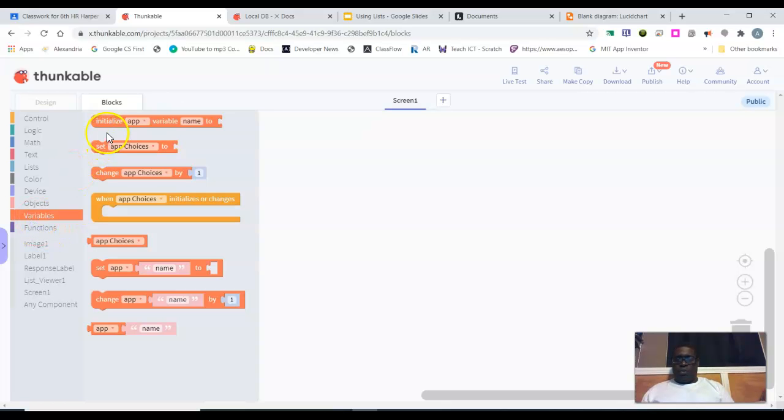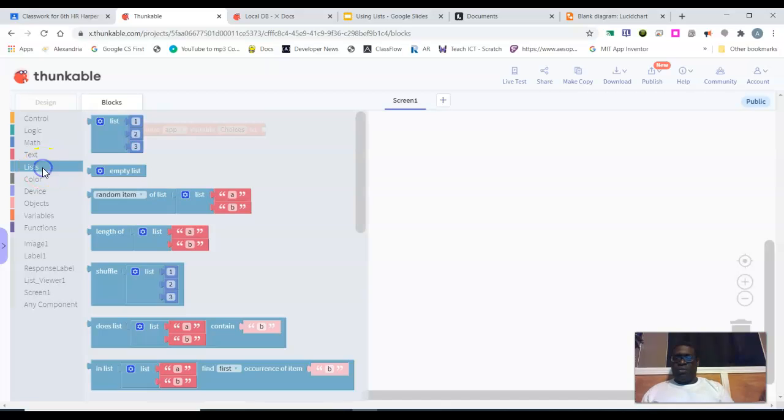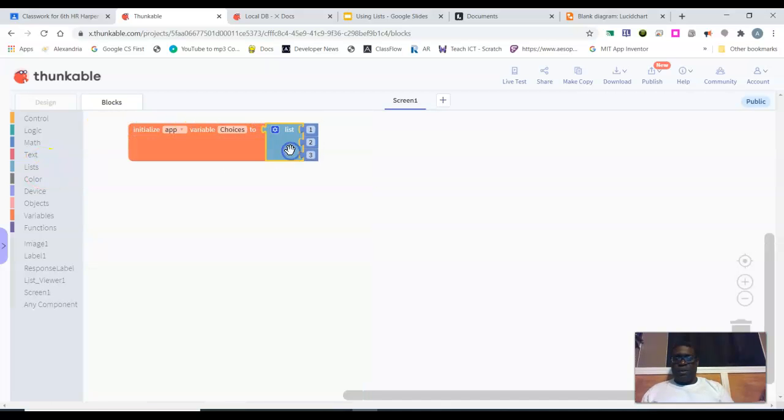First thing I'm going to do is create a variable. I'm going to call this variable choices. And this variable is actually going to hold all of my choices for my answer, which is why I call it choices. And I misspelled it. There we go, choices. And basically, choices is going to be a list. So we're going to get this very first one here.